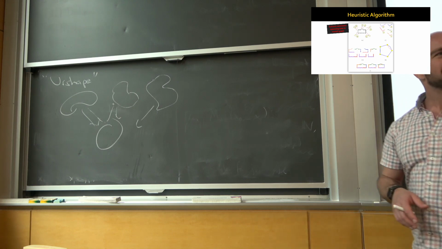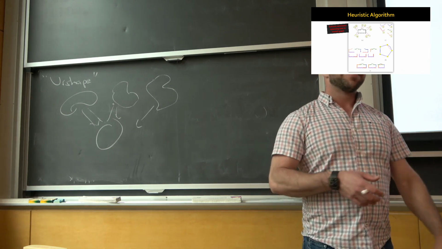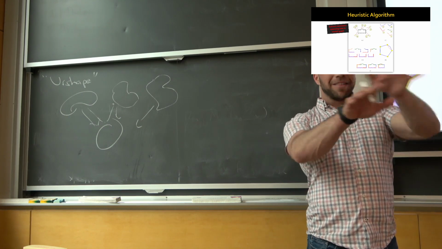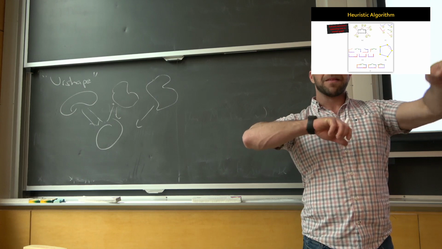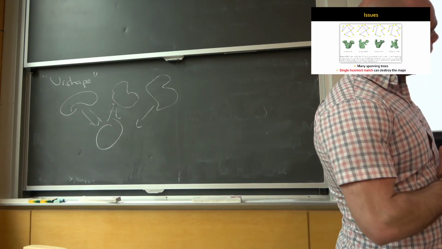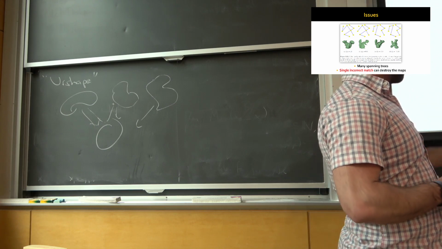And I think all of you at home could cook up some kind of reasonable set of heuristics for doing something like this, right? So essentially you're just choosing among rotations so that things don't suddenly get super misaligned. Now, when you do this, this is a greedy algorithm, right? And there are actually many spanning trees for this graph.